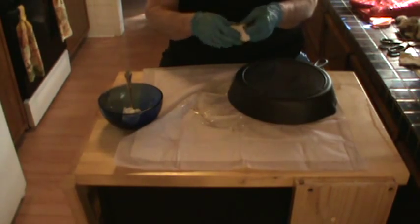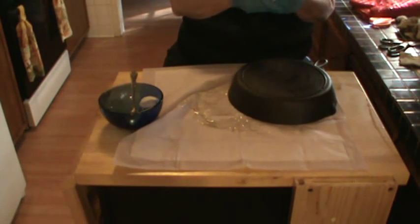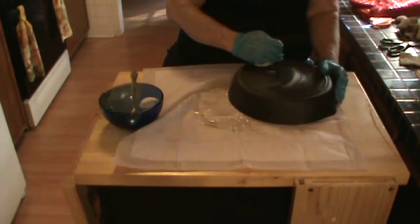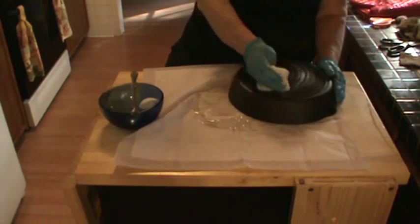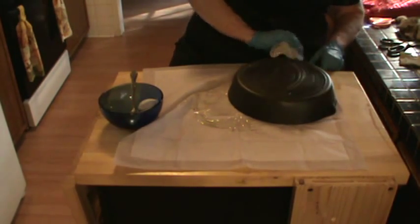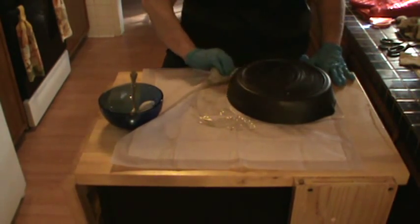I have here a little lard. I use lard for seasoning — you can use something else if you like. Flaxseed oil is really good, but I don't generally keep that; if I had a bunch of cast iron to do I would invest in a little bottle of flaxseed oil. So I'm using lard. A lot of people use Crisco; you can use olive oil if you want. I really don't think just any oil is good — I think lard, flaxseed oil, or even Crisco is your best bet.